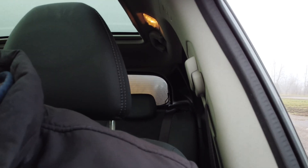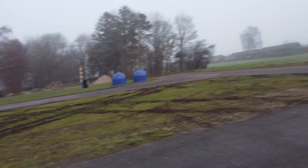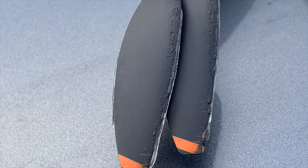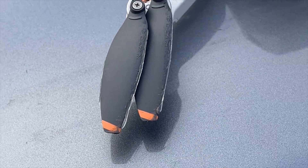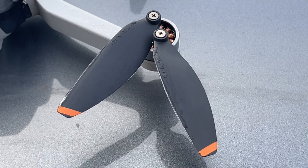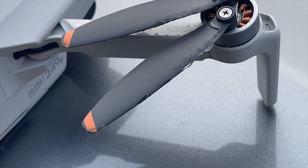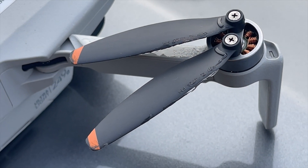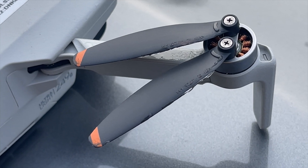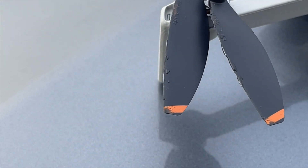Let's grab the drone and see what's going on while we're getting the motor error. I'll grab my phone and get some better pictures. These are the rear props — you can see ice is very nicely building up on those, as we would expect flying under these conditions. If we check the front props, you can see a little bit of ice is starting to form there, but it's significantly less than what we had on the rear props that were not treated with Prolan.